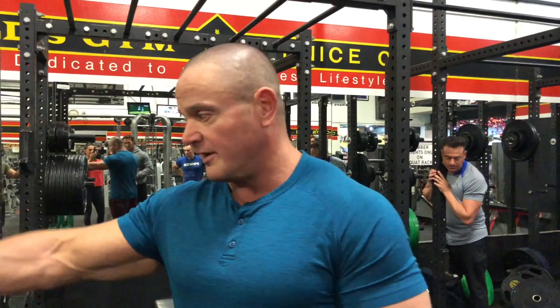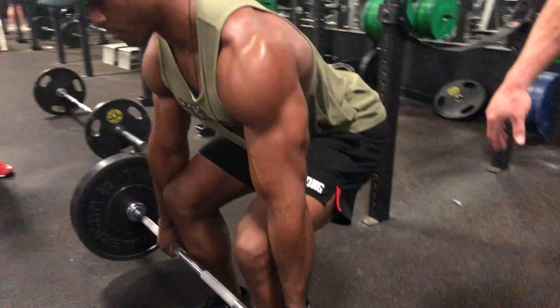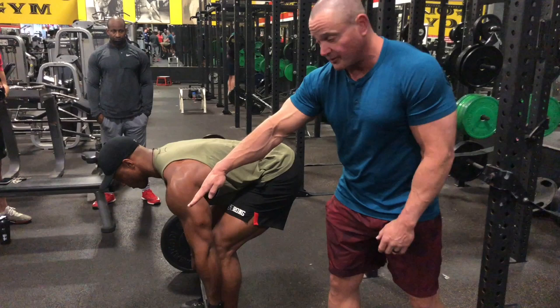We'll have Nsema demonstrate with a conventional deadlift. You see, if he just squats down as low as he can possibly go, he'll lose some tension on the bar and you'll see his hips will come up before the bar ever leaves the ground. You want to drive the hips up a little bit first. Like drive the hips up and round over a little bit. Yeah, there you go. So the hips will come up and then he'll kind of table tap it here, and the shoulders and the hips will be in alignment with each other, or the shoulders will even be lower than where the hips are. And for a real deadlift, you want your hips to be lower than your shoulders.